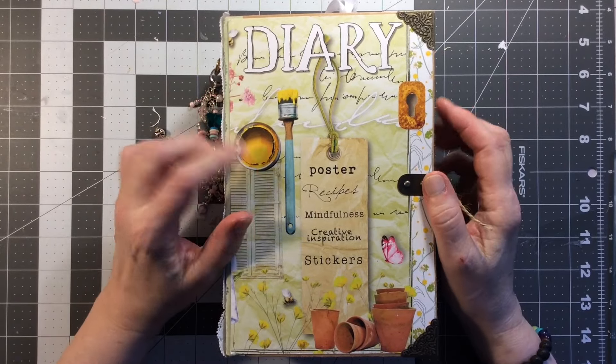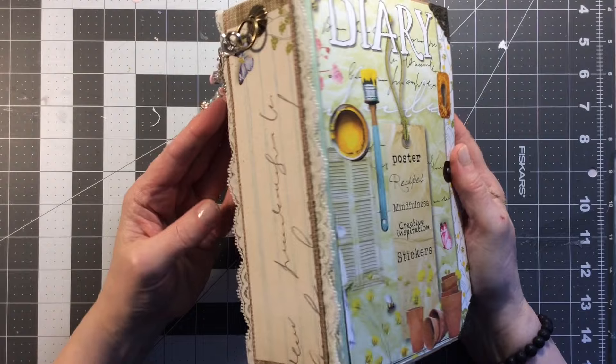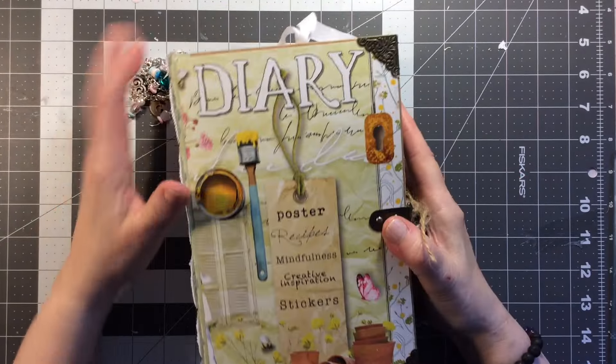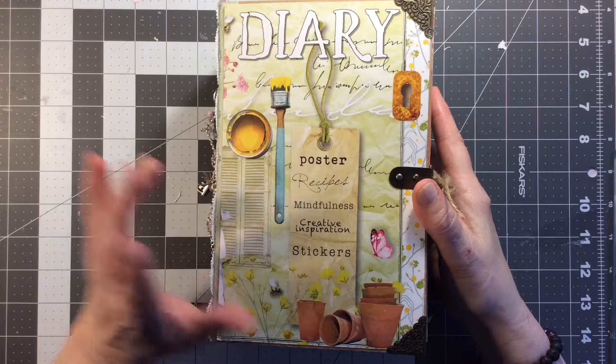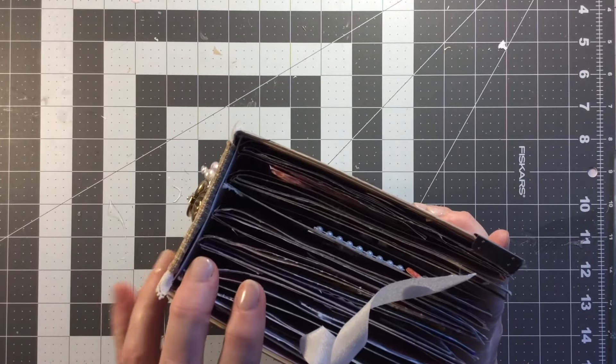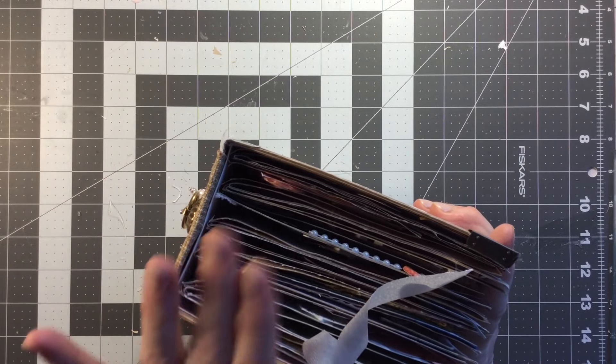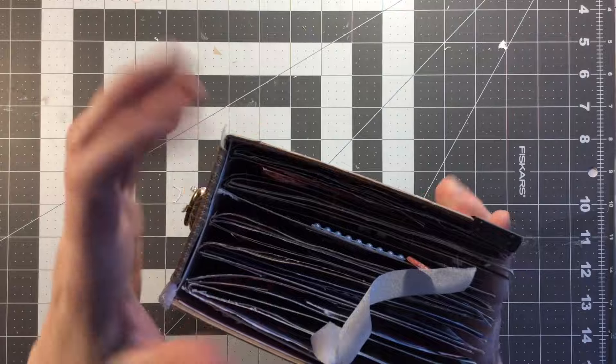Today I'm going to be doing some more work in my Daphne's Diary glue book journal. If you've been following me, you'll notice there are some differences already. The first thing is that I have actually bound in my signatures now — they're all tight and into my spine. I did use a hidden spine and I can discuss that in a minute.